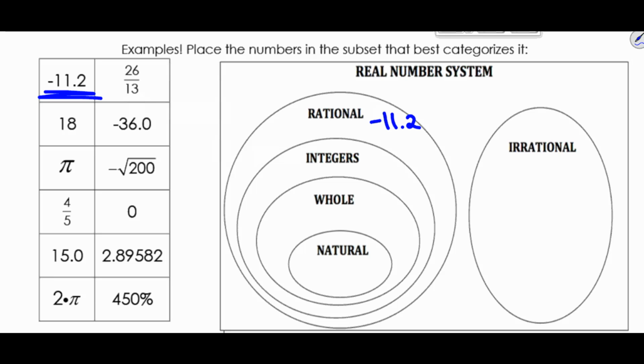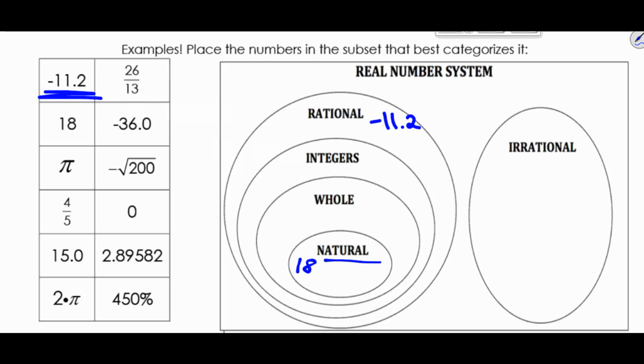On the second one, I'm just going to go straight down the first column. 18 is a whole number, it's positive, that's a natural number, it's one of the counting numbers. When you start counting, you'd say 1, 2, 3, 4, you'd eventually get up to 18. That's a counting number. Actually, let's just do it by this. Let's pick out all the natural numbers. Anything that's just a counting number.